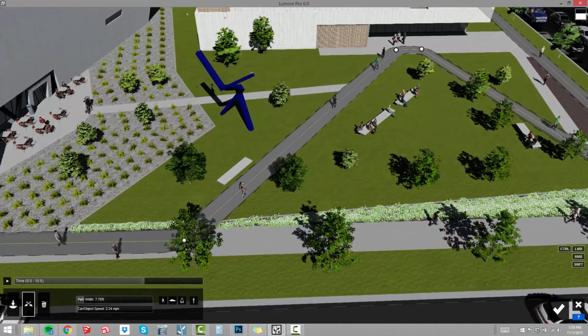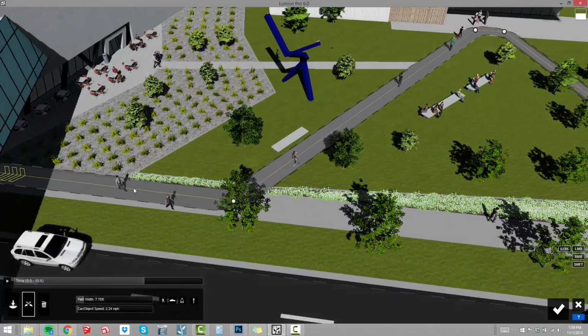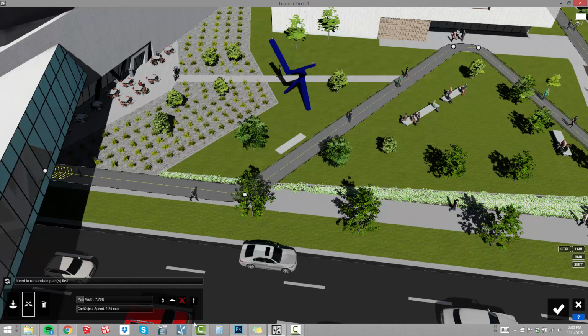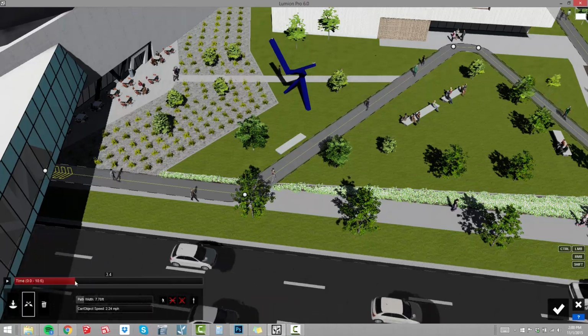Keep in mind too that you can toggle on this particular path that's selected right here. You can click on other paths. If I go here, click on that path, click on this path. So this particular path, I might want to toggle. I don't want imported objects to be on there, and I don't want cars to be on that path. So now it's really restricted to only people.